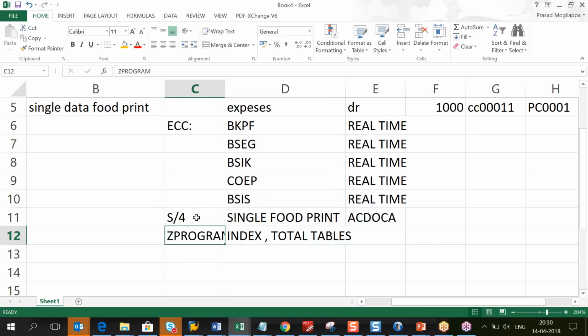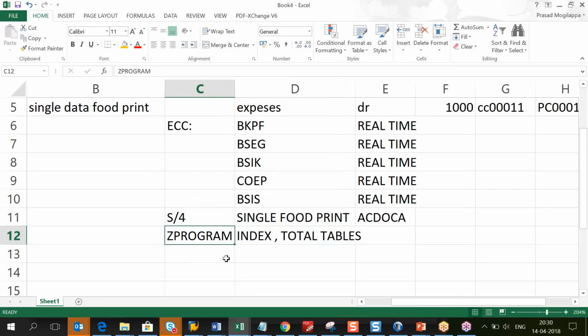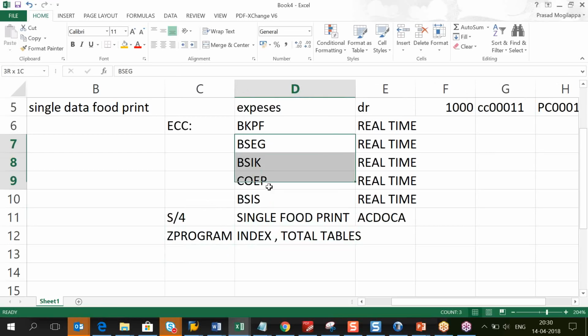So to overcome all this, SAP is not only thinking about the new architecture, they're also thinking about the existing investment they have made in the existing Z programs, right? To support these solutions, these tables are still available in the system, but the real-time data is not getting updated in these tables.